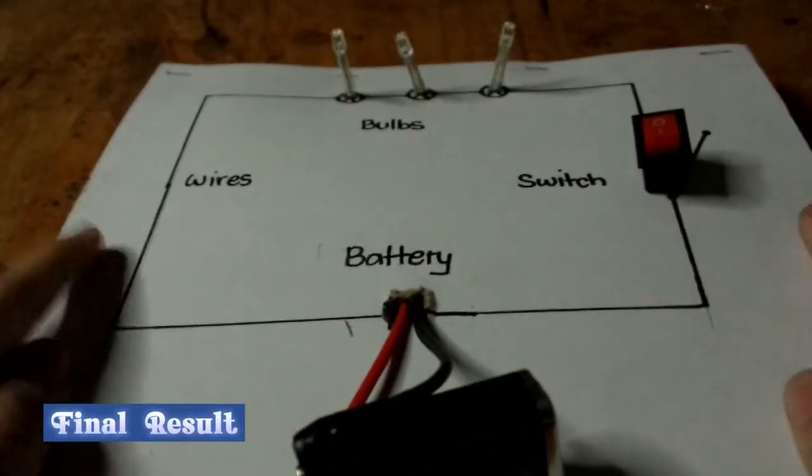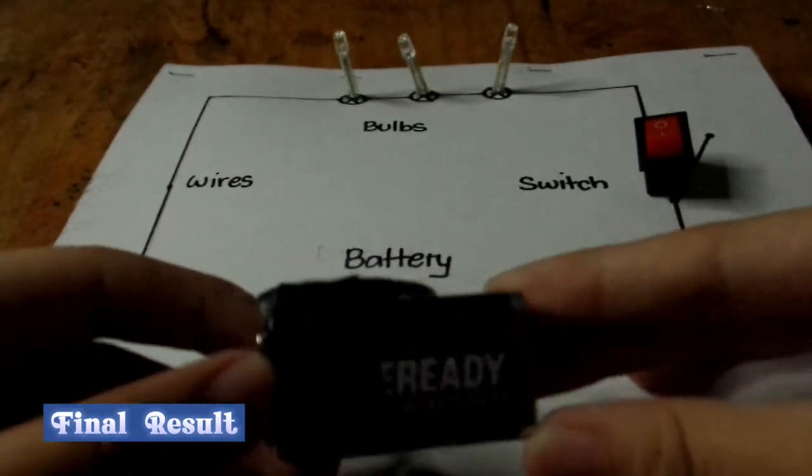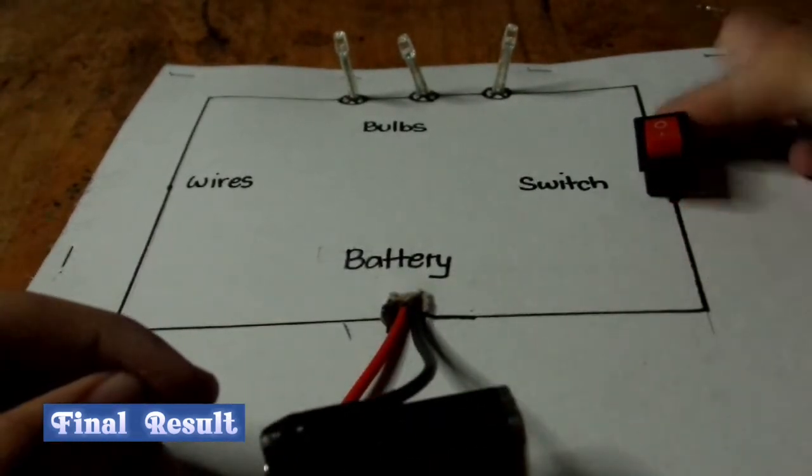And here it is, the final result. So as you can see, the battery change and also the bulbs.